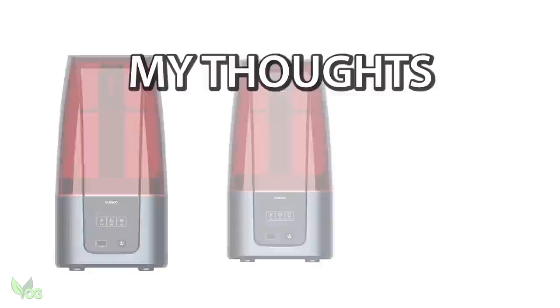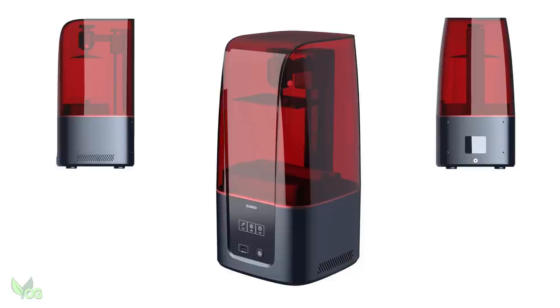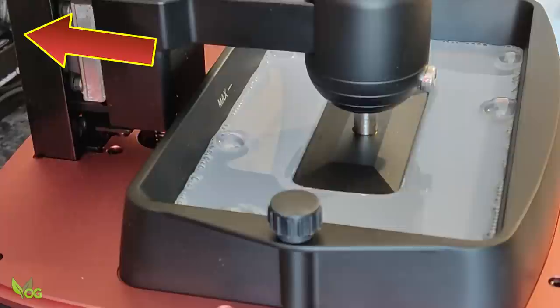So what do I think of the Mars 3 Ultra 4K? There's a lot of new additions to this printer, but a lot that remains the same. The facelift does nothing for me, but it does make it stand out a little. The front switch location is pleasing, but the switch itself feels a little cheap. The Z rail is the same one we've seen before, so we know that it works — but do look carefully here.